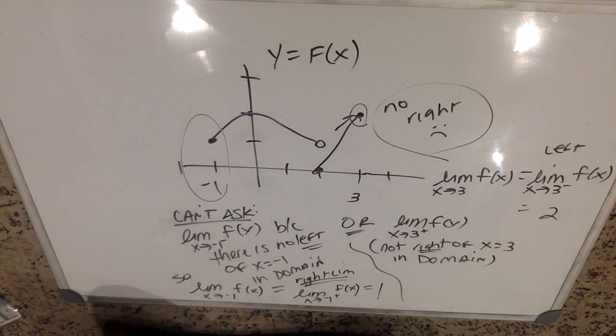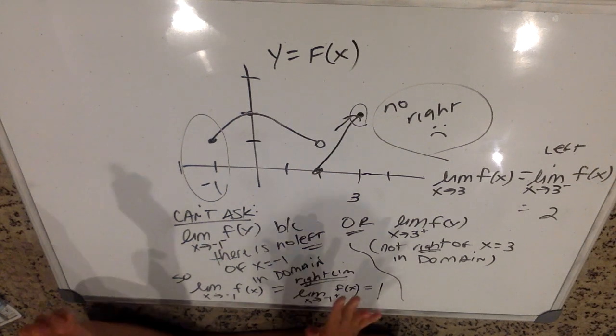Okay? So in general, the way you find the double-sided limit is by comparing the left and right numbers. If they're the same, that's your double-sided limit. If they're not, your double-sided limit does not exist. But in the rare case where you're looking at an endpoint, so there is nothing past that point on the graph, then you would be looking at a situation where there is no right, or there is no left. You only use the one limit that you have.